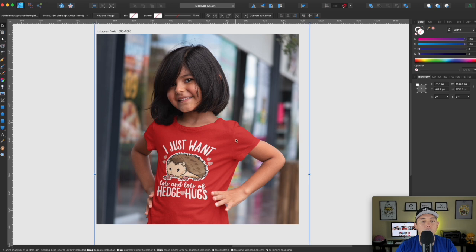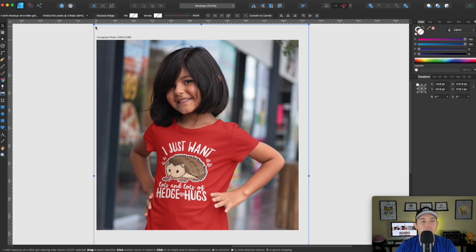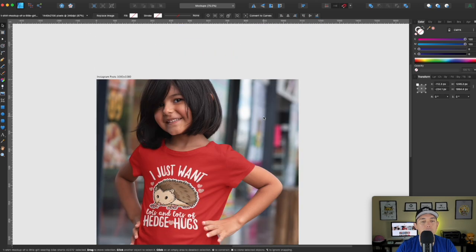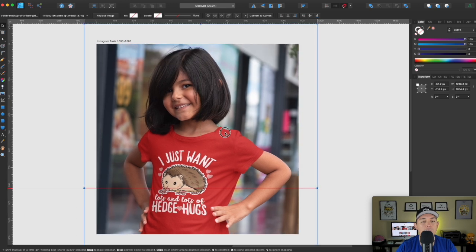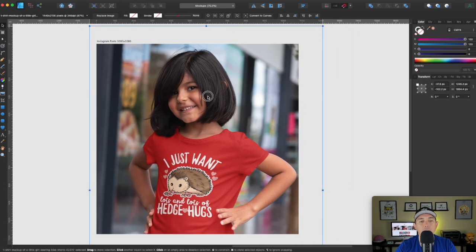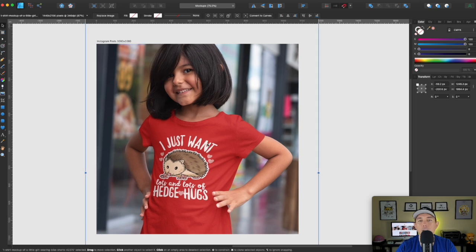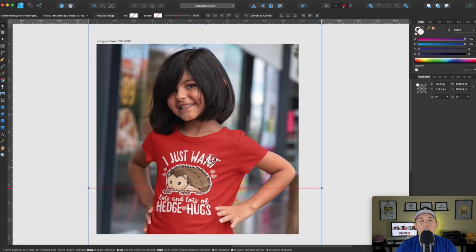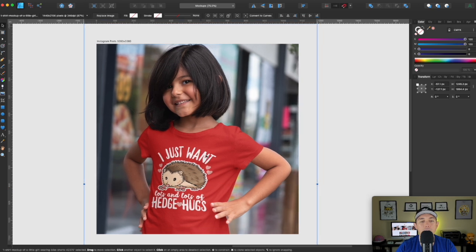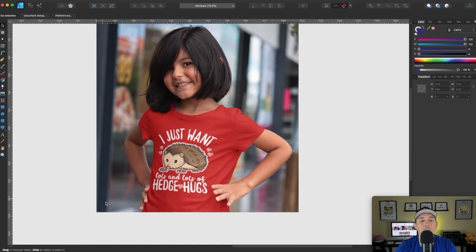Here it is. I kind of want to make sure that the shirt is the right size, but I don't want to cut off the person's head either. So I'm going to, whoa, too big. Let's see. Right about there, I think is good. Just kind of center it. So you can play around with this wherever you want, right? But just make sure that the design is something people can see on your posts. The head isn't cut off. I mean, sometimes it's okay to do that kind of cropping, but if I can avoid it, I do. So just kind of center it right here. And that is the beginning of it. I'm going to now add my logo here and available at Amazon right here.